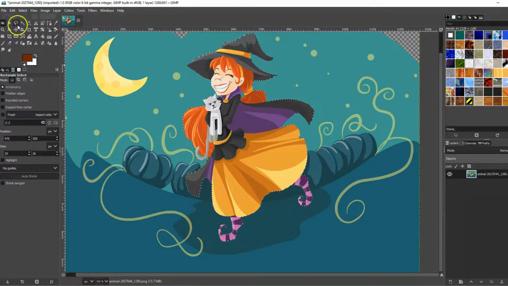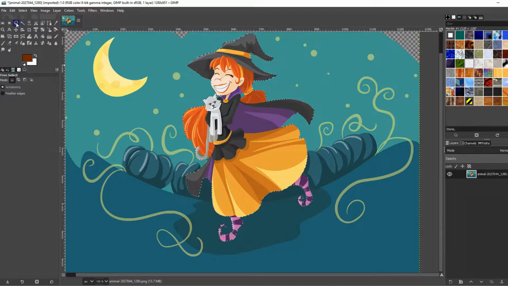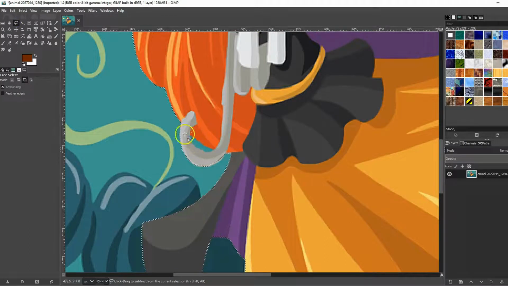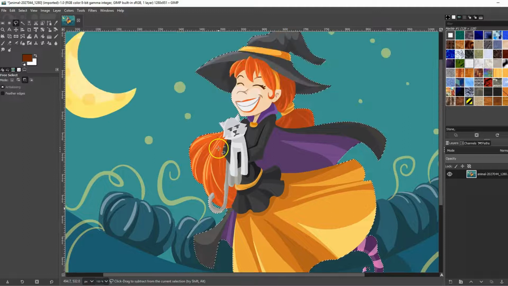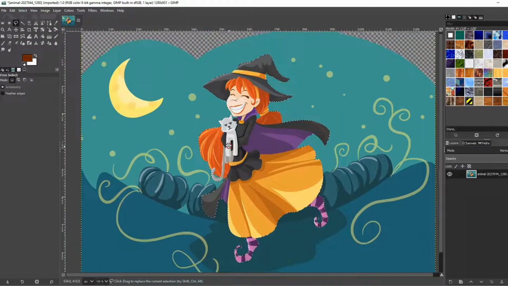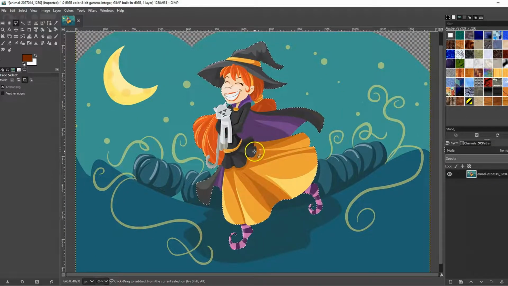If you want to remove parts from the selection while using the Free Select tool, press Ctrl. While pressing, a little minus sign will appear beside the tool cursor. Now start tracing the part you want to remove. After that, press Enter. If you want to add parts, you can press Shift instead of Ctrl, and a plus sign will appear. After tracing of the character is complete, press Ctrl X, then Ctrl V to cut and paste the selection to a new layer.